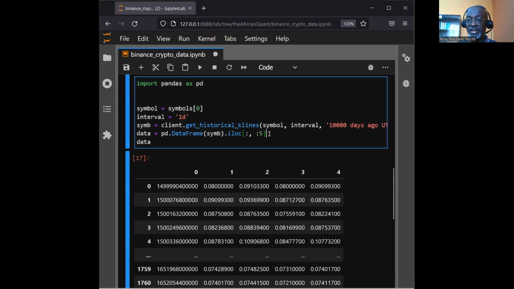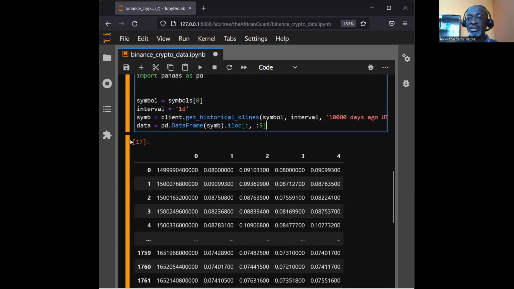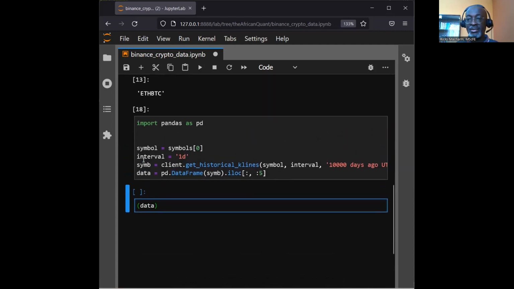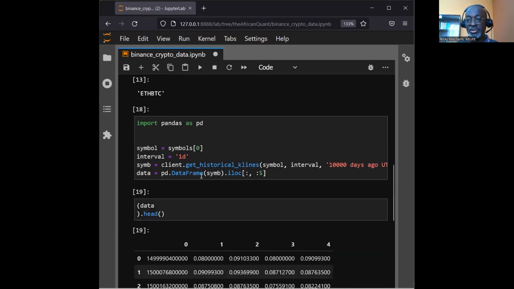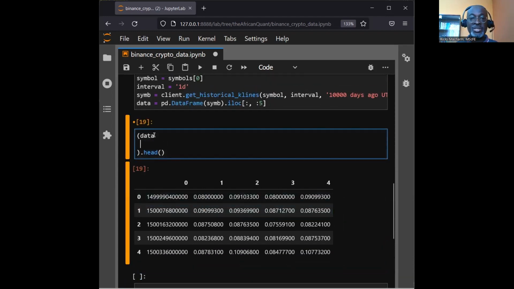So another thing I want to do, sorry, let me just, and it's nice to work. So I'm going to do this, right? And I'm going to do dot head this way. So I'm going to use the method of chaining just to open up some stuff.